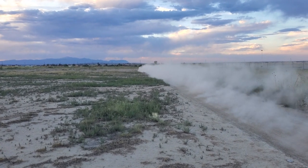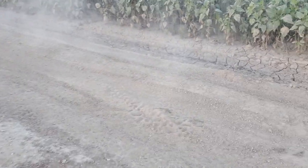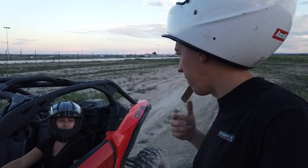Pretty good hit. See, it definitely doesn't spin as bad, and this stuff's pretty loose here. It's super fine powder right now. Alrighty, so that was a really good hit. She said you got up to about 57. Yeah, that's what I saw. So right about 60 again.